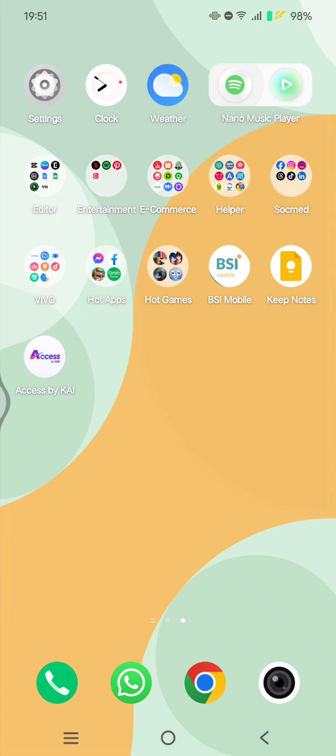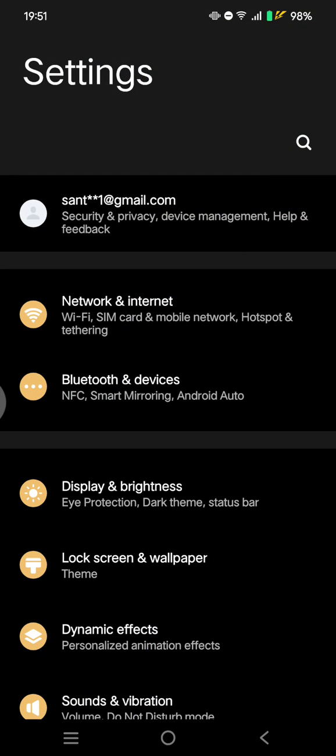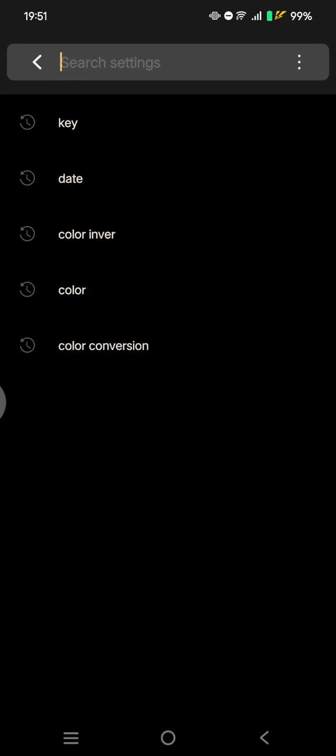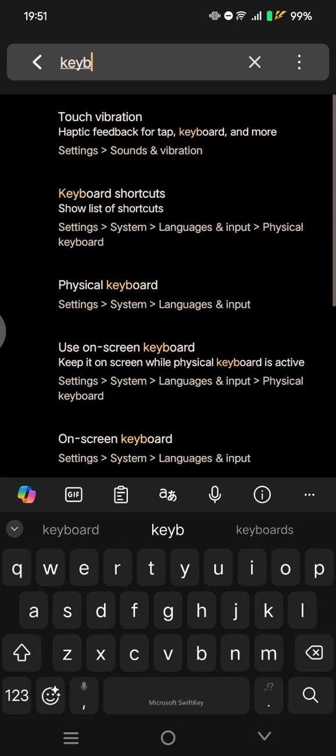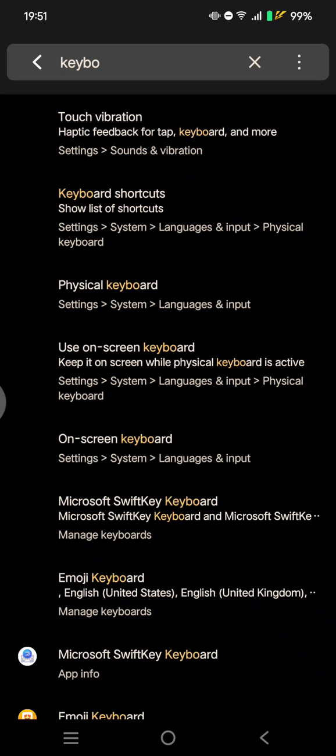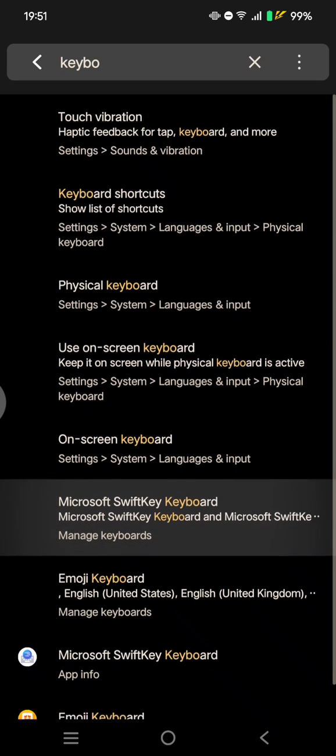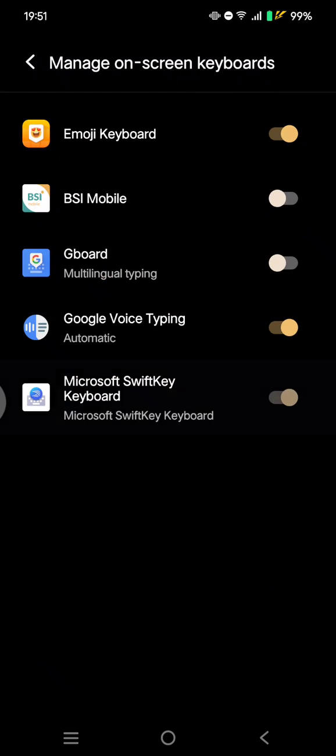So in here, let's just start by going to the settings app on your phone. On this one, I currently use a third party keyboard, so I downloaded a keyboard app on Google Play. I use the Microsoft SwiftKey keyboard. So I'm going to just click on the search column, and then you can just find the keyboard that you use. Okay, so in here, this one I use this Microsoft SwiftKey keyboard, so click on that.